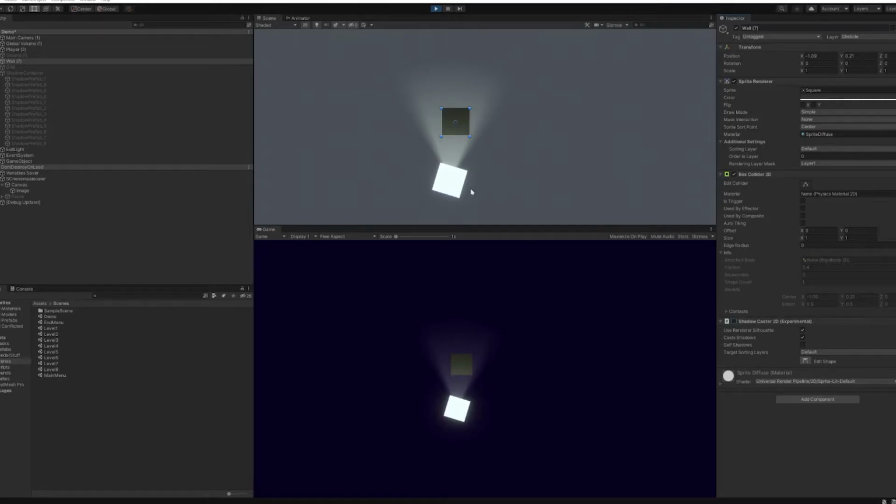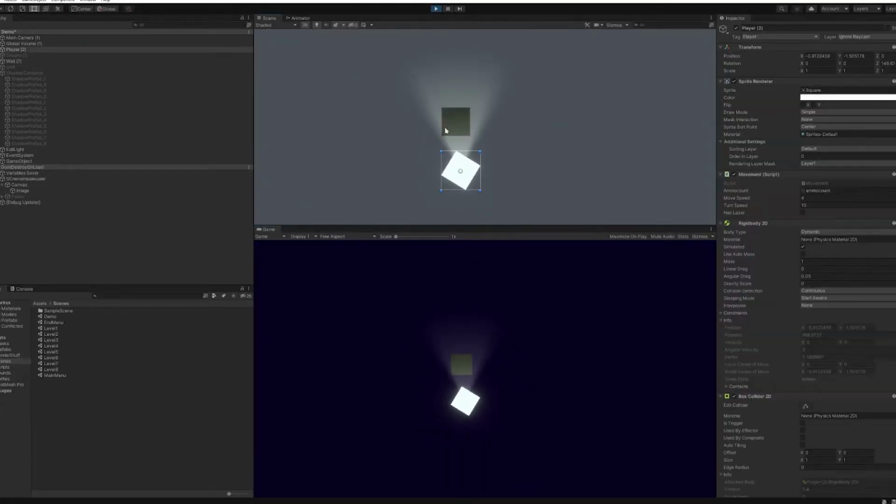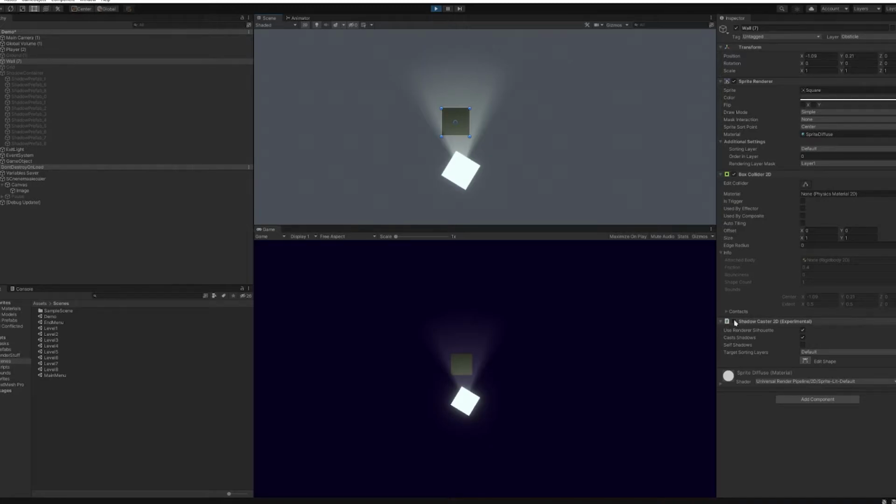Now that the lights were looking all pretty, I also wanted them to cast some shadows, because, you know, that's a typical light thing. The thing is with Unity, if you want a light to cast a shadow, you need to add a shadow caster to the object. The problem is, this doesn't work if the object is a tile map.